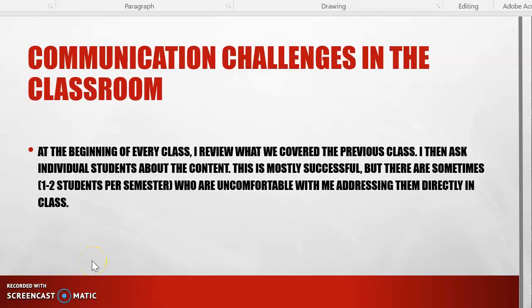To give you a very specific example, at the beginning of every class, I always take a few minutes to review what we did in the previous class. And I'll ask questions, like, what did you think of that case? Or tell me a brief summary of the facts of that legal decision. Or what about the principle of quantum meruit? Can you give me an example of that from real life? I teach law, case law and the media. There's lots of fodder for good discussion. And so I always try to start every class with some active discussion. But that being said, it's always the same people who communicate.